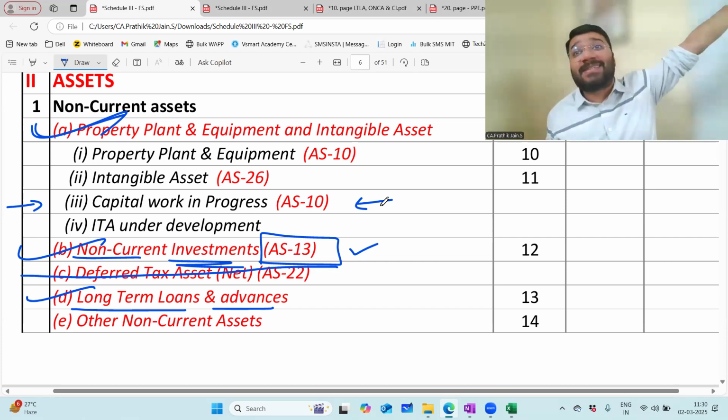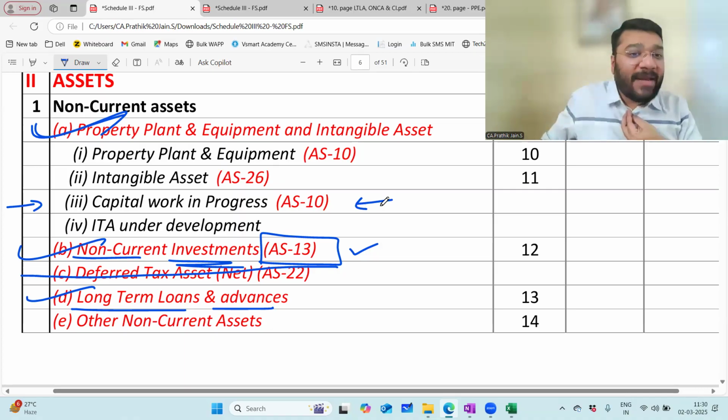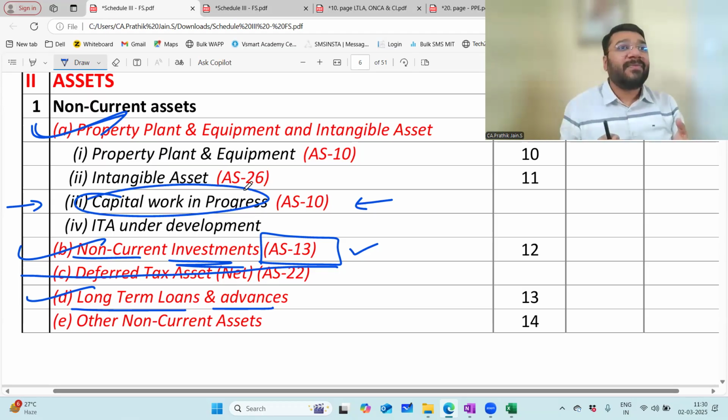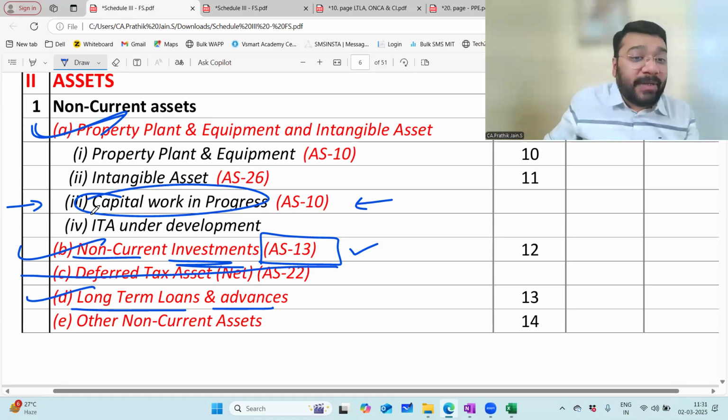But somebody else is developing the asset. You don't have anything as your own asset. Guys, when I say capital work in progress, it is like a building which is half done. I can touch it, I can tell this is my building, I can go and hug it. Correct? No. This helicopter, some foreign company is preparing. The physical asset is there with somebody else. So can I put it under capital work in progress?